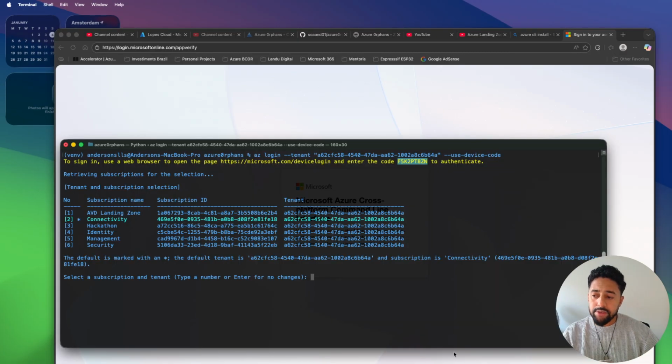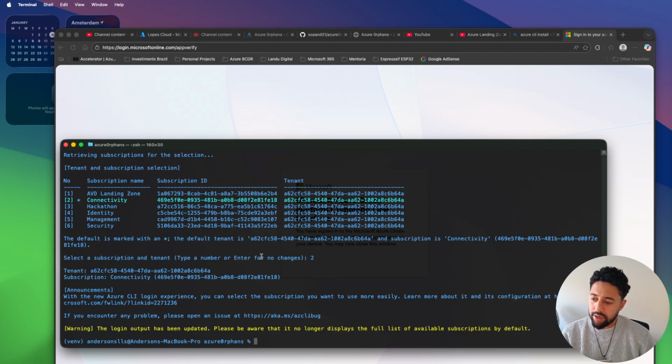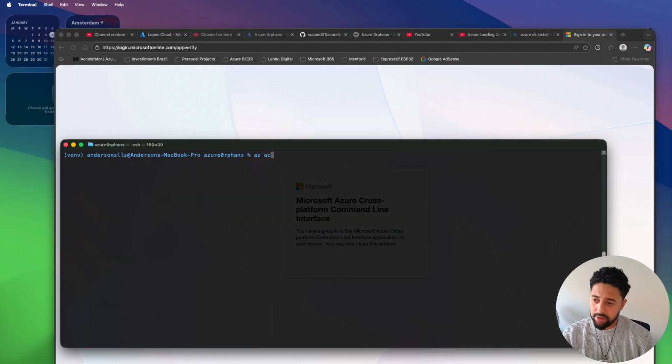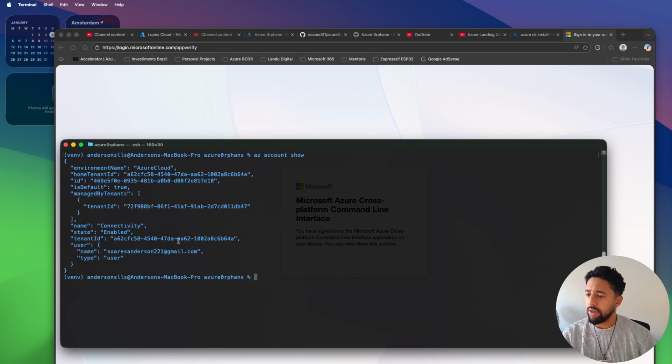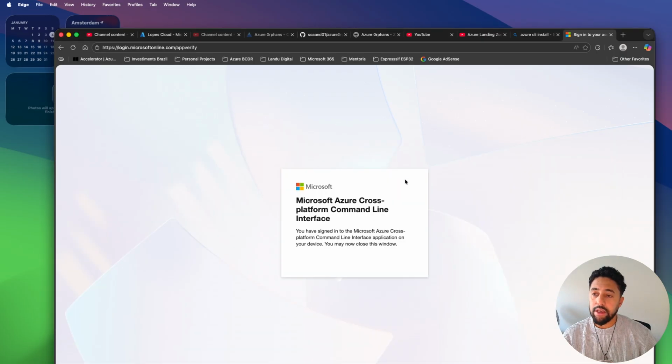Everything is done. So the next step is basically to set the subscription that you want. You can change it later, but this is going to be used to validate the subscription in your environment, that you have access, at least the read permission, to start the validation. I could do any of those, but I'm going to do the connectivity one. You see here that I just set 2, which is my connectivity, but if I wanted to analyze any other subscription, I could just choose any of those. Okay, just going to select 2, and then we are good. If you want to double check, az account show. Yeah, you can see here that connectivity is my enabled subscription for this analysis.